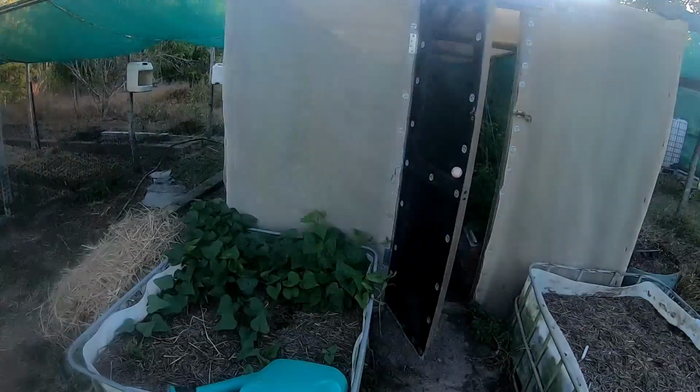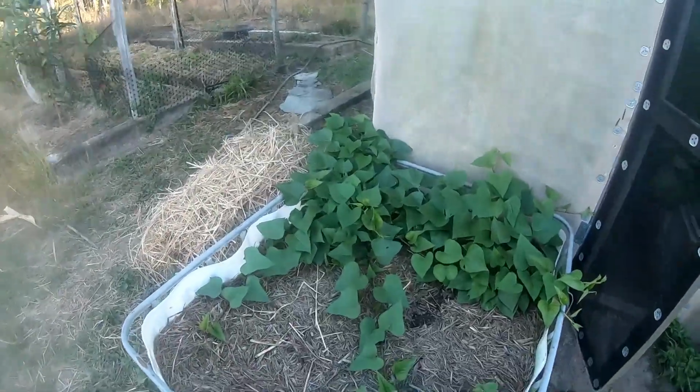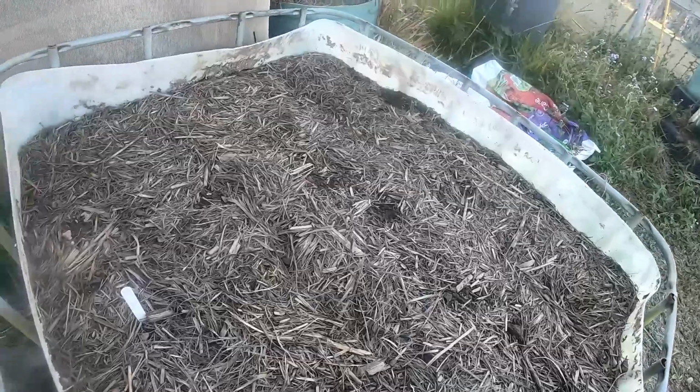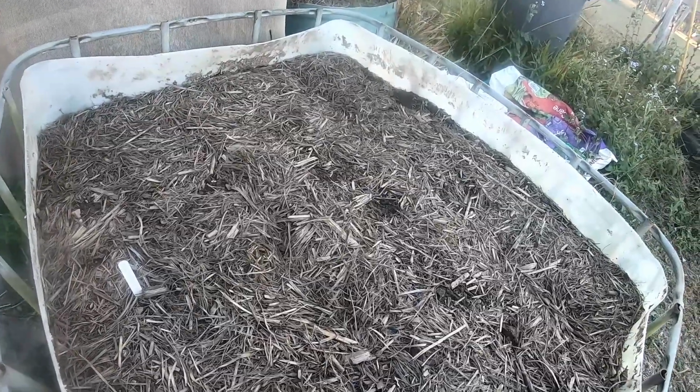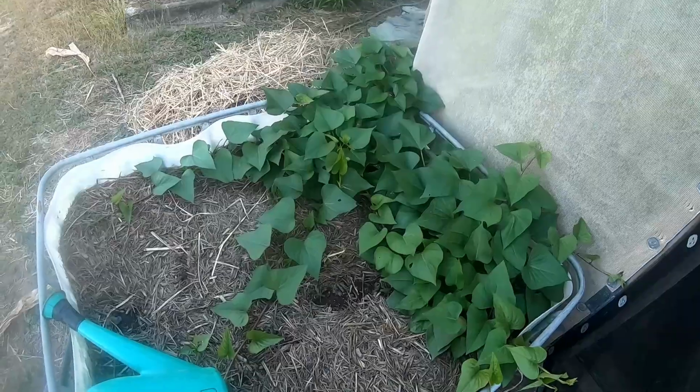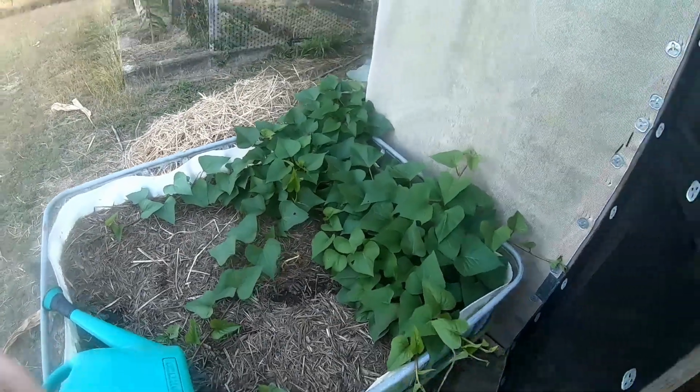Yes, you are. All right, coming in to the greenhouse now, which is amazing, and I'm so happy with it, how well it's grown and how well these tomatoes are growing. But outside, these two gardens on the outside, bugs come through, and I'd planted this full of onions and the bugs just destroyed them in the matter of like a week. So I'll have to try something new with onions. Sweet potatoes have come back up in here, so I'm just going to let them go.